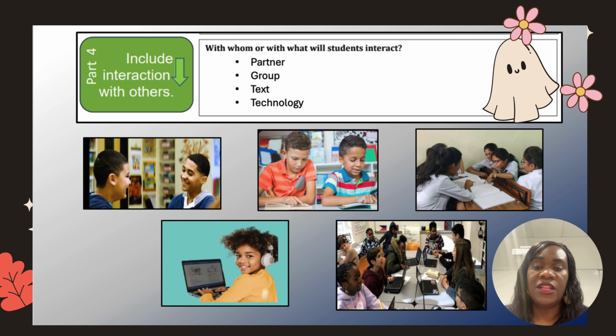The fourth part includes interaction with others. So you will need to think about with whom or with what students will interact. Will it be a partner, group work, writing a text, or the use of technology? So how are students going to interact? So you will need to have all four components to have a complete language objective for each subject.